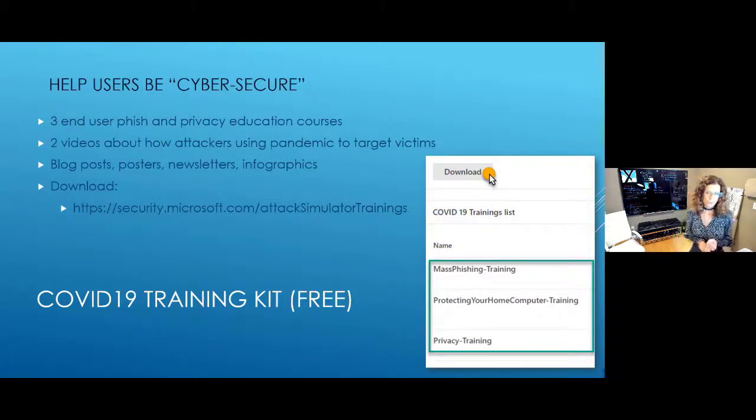Microsoft partnered with Terranova Security a few months back, and what they've come up with is some really great end user courses that you can download for free to help with that cybersecurity training in your organization. I would encourage you to download these, take a look at them. It's PowerPoint presentations, a few infographics. Just find some creative ways of sharing this with your staff if you're not already doing some kind of a cybersecurity anti-phishing campaign in your organization.